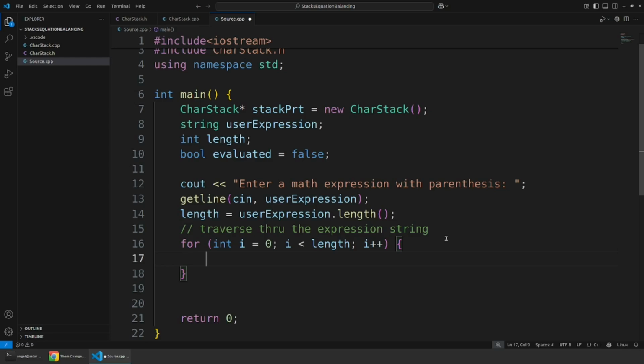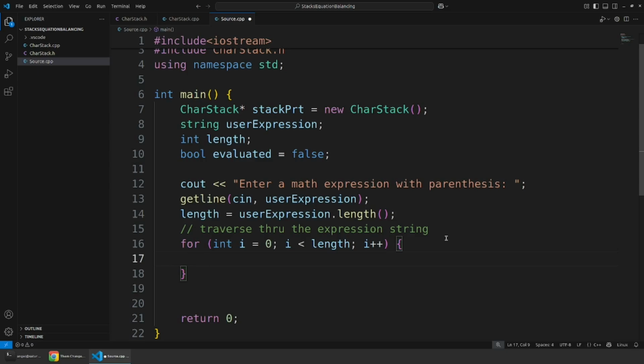So we're going to say, let's think for a minute. So we're looking specifically for parentheses. In this case, we're going to start with the case that the user enters an opening parentheses, or the character that we're on is an opening parentheses. So again, we don't need to store everything that we're evaluating, only the opening parentheses. In the evaluation process, we don't care what the operators or integers inputted by the user are. We only care that every opening parentheses has a closed parentheses. And this is the criteria we're using to determine whether or not an expression is balanced.